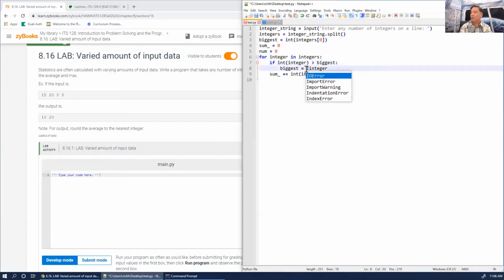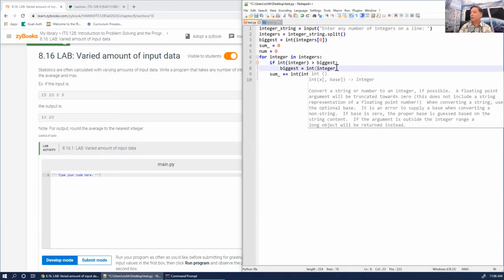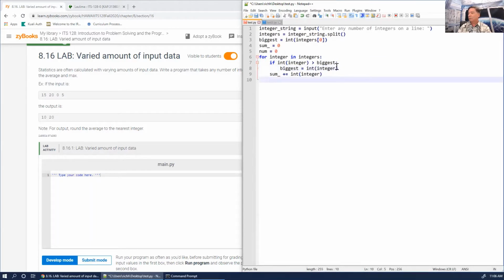This is really an inefficient way of doing this because I keep using this function over again. But that's because I'm trying to write this without thinking a lot about it before I do it, because that's maybe how you might end up coding this, or this is the way I end up coding this. Okay, so I'm summing it up, and then I also want to keep the count. I can figure out the count later on, but no, actually I can't. Okay, so now this is the number, this is the sum, and this is the biggest one. So after I go through all of them, then I'm done.